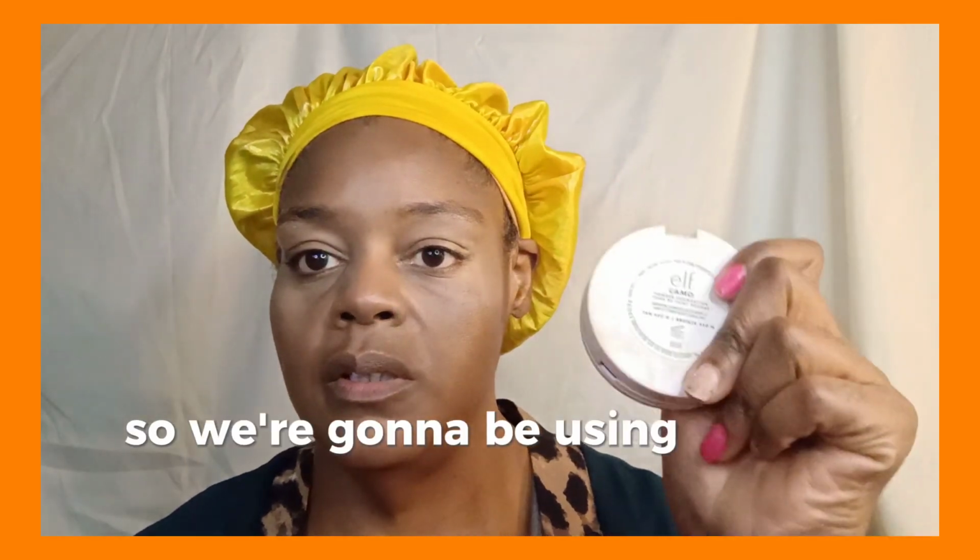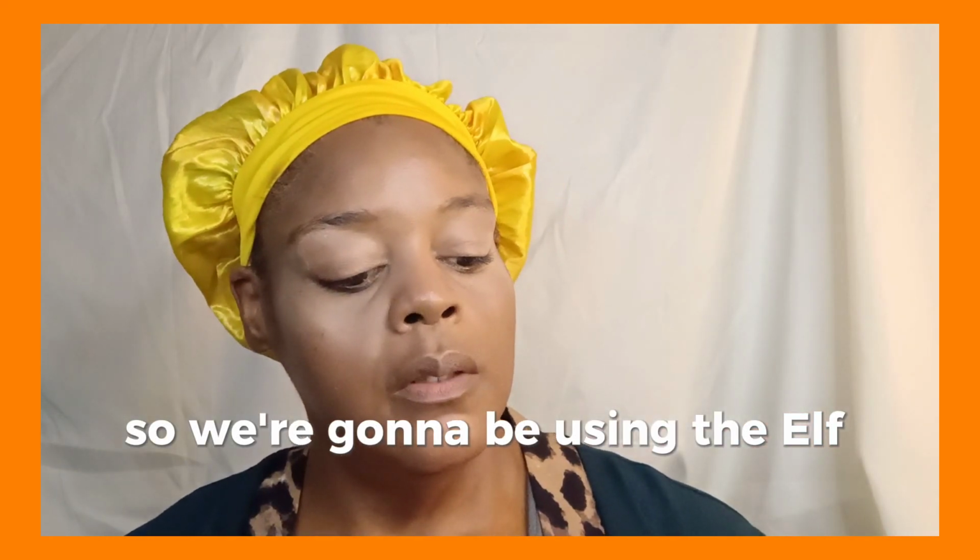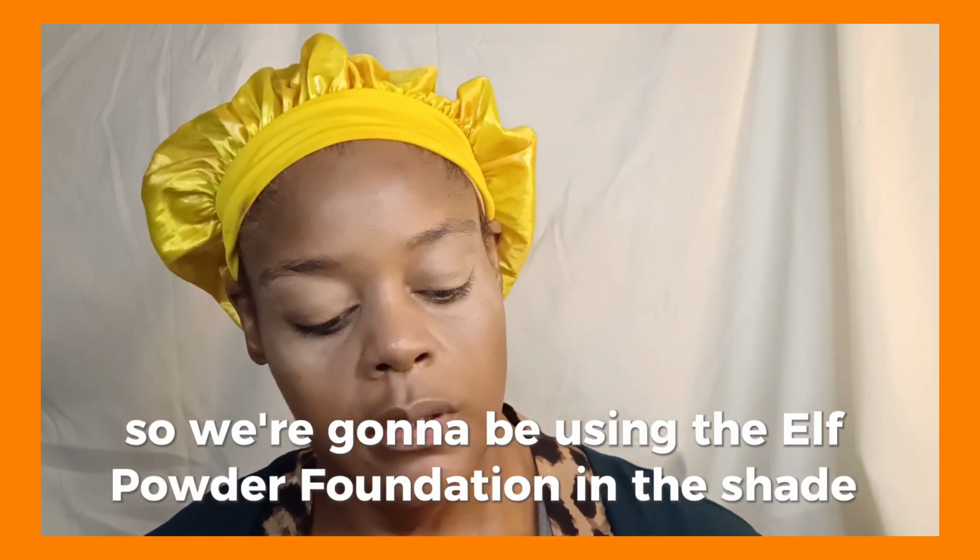So we're going to be using the e.l.f. powder foundation in the shade Tan 450 Neutral.